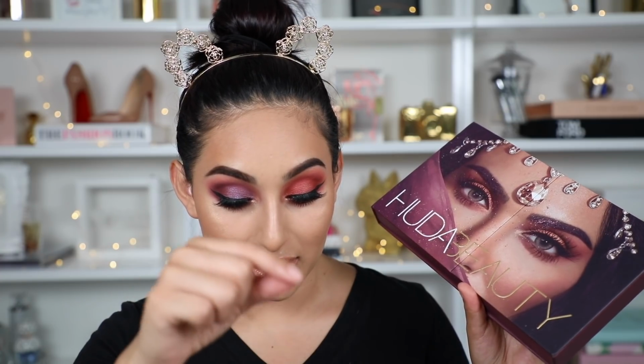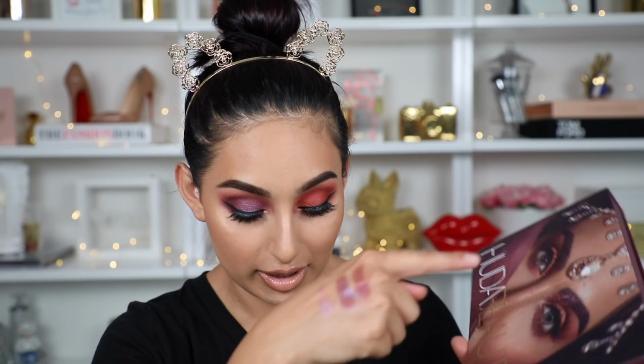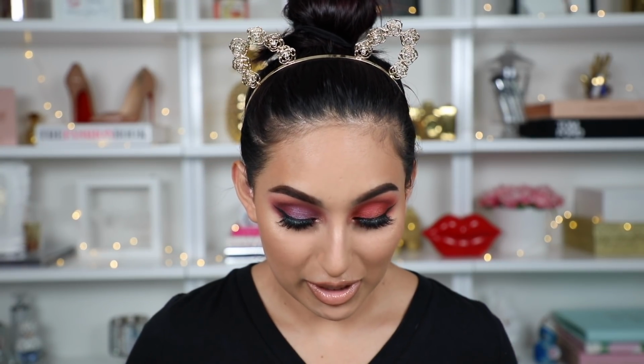And yeah, that's the only thing. And then other than that, there is a lot of kickback. Let me just show you guys what this palette looks like. It has all of the eyeshadow fallout from when I actually touch it on the palette and then I tap it. This was all being left on this top, especially that Twilight eyeshadow. I mean, it was just a disaster with that one. But once you applied it on your eyes, it just looks so beautiful.